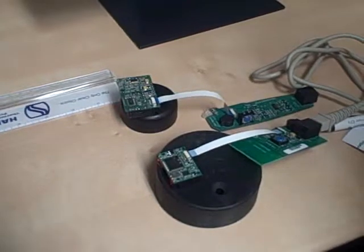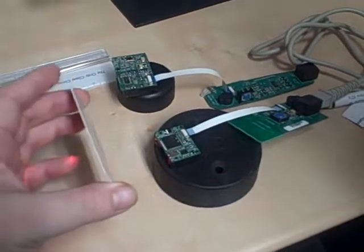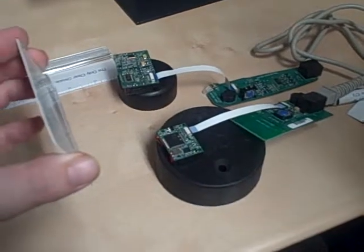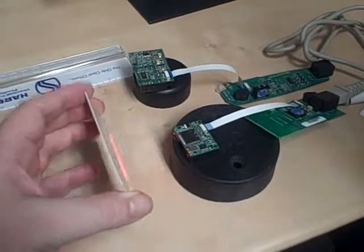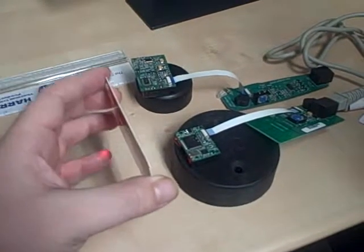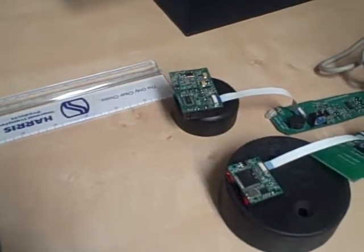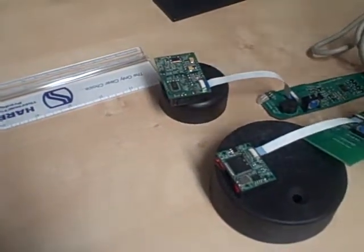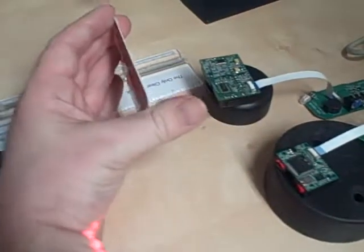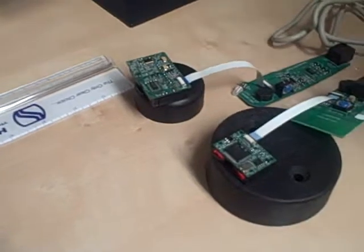The other thing that we took a look at is just a quick swipe. So when I put this down, as if a customer were to swipe it and basically put it down in front of the scanner, it picks it up right away. What we've noticed with this device is that it also picks it up right away. However, you still need to have that really small depth of field and you have to have that card pretty much perpendicular to the reader.